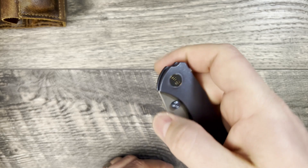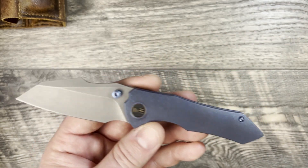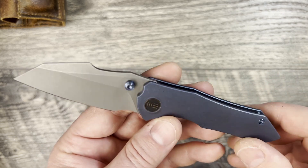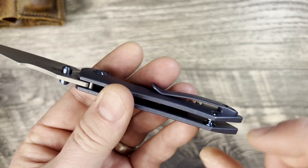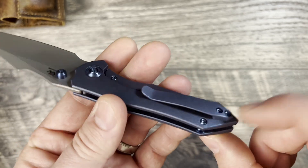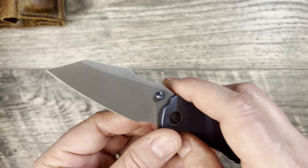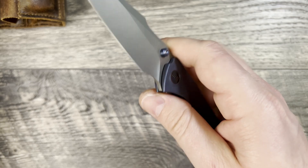The action is super smooth. I did not cover this in the unboxing, but as I was fidgeting with the knife I heard some rattling — I checked and a standoff was actually loose, so I had to tighten that down. I also checked everything else and the pocket clip had one screw that was loose. Everything else was fine, but I did want to note that is a little unusual — I don't see that too often from WE, Civivi, or Civivi.